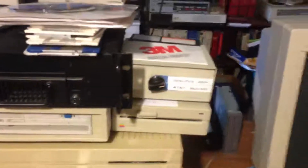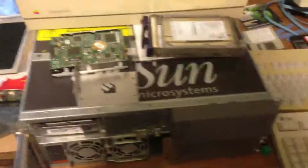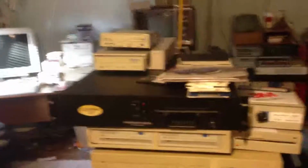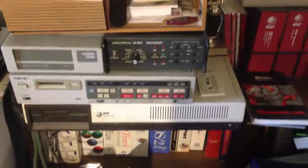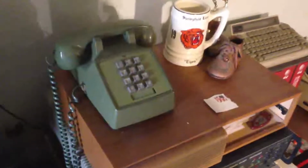As you see, there's a switch box. That's a serial switch box. I have a terminal program running on here, and it actually runs the terminal program to be a terminal for my Unix systems here. A Sunfire 280R. This little Spark box, which I cannot get to recognize a CD-ROM drive for whatever reason. And then it's even more of a mess up here now because we're doing holiday decorating, so we got boxes all over the place. My AT&T 3B2 310, Sony video floppy recorder, cool Motorola modem, Universal Radio RIDI CW decoder that actually uses a video terminal and a printer, old AT&T Bell Western Electric 2500.